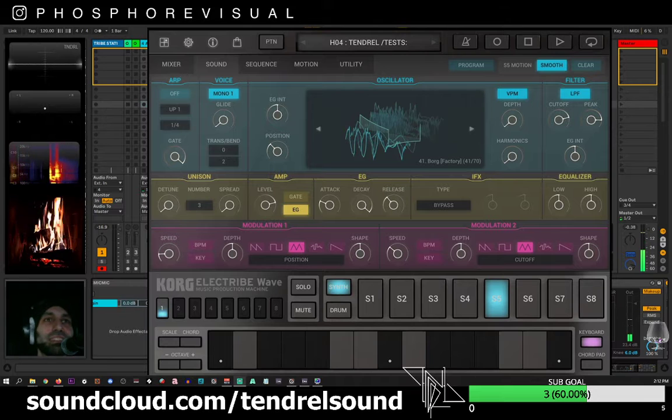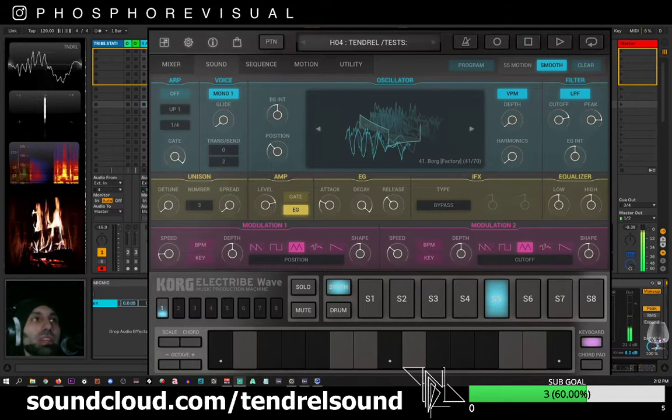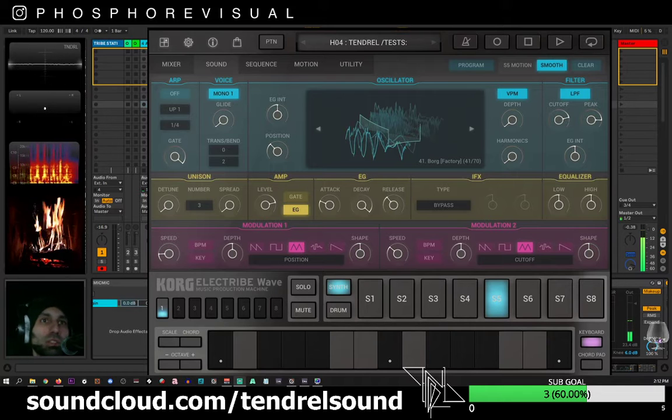Cheers. So I believe I can get a joystick to function like that pad does using MIDI. Yes, I've thought about that before. I was looking for a while for a joystick, but they all seem to be CV, so you need an extra step where you convert the CV to MIDI. I know there's a joystick module that I saw recently. I think it's a Dope module that does joystick stuff.